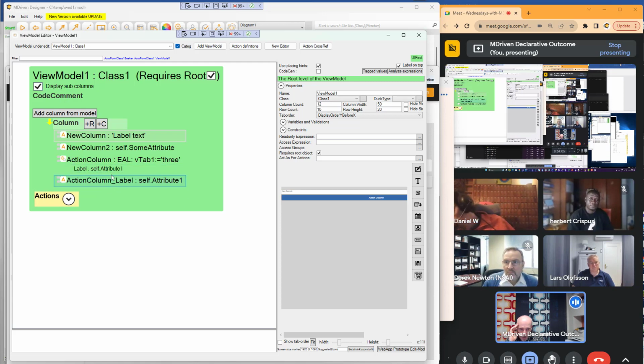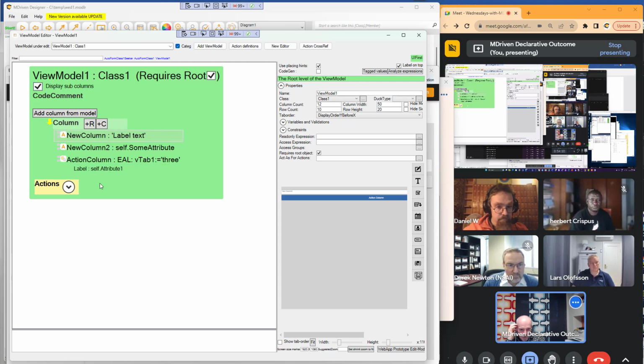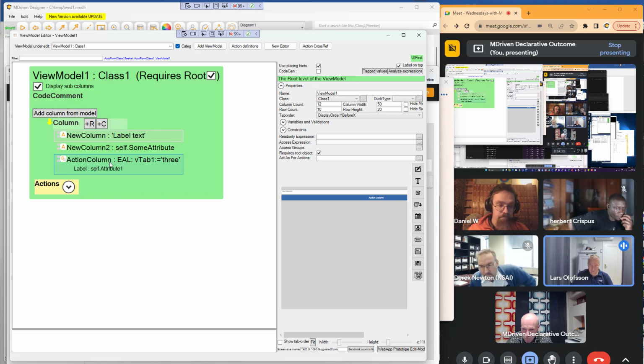And now you see, Lars, it doesn't update until I do something. Now it updates. Yes, it does. So eventually that could also be used for these components that we were talking about. One idea going forward would be that you could predefine subcolumns to say, this is the main attribute, but I also want to provide a lot of other things, but I don't want to do it as a whole view model class.